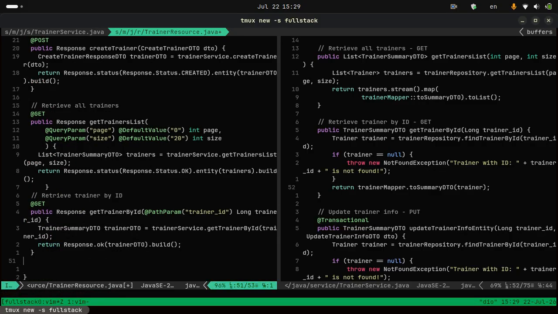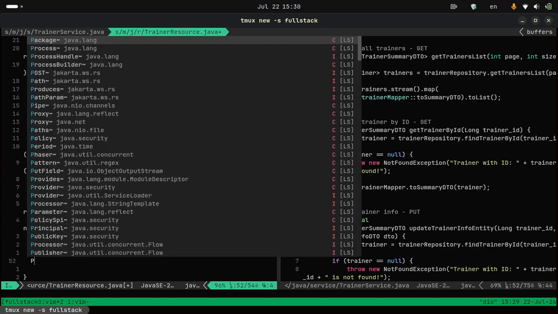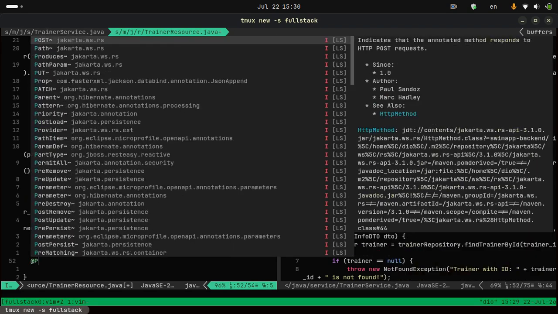Now we are going to have create, read all, and I think it's going to be update trainer. Update trainer is going to be put, I suppose. Oops, put.